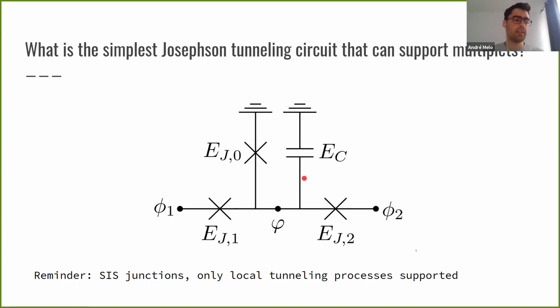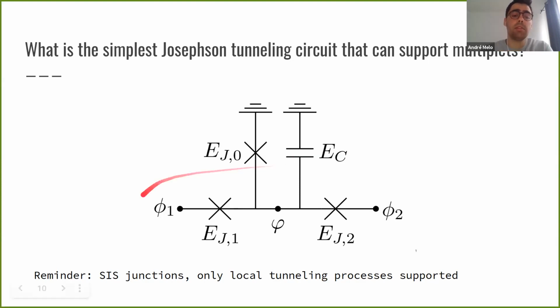The reasoning there is that if you don't have capacitance, if you don't have a charging energy, your circuit is in a sense boring because it's not really quantum. The Hamiltonian is then diagonal in the phase basis, so you don't have any quantum fluctuations in the phase degree of freedom. So we thought this would be boring. We'll see that's not exactly the case. And so that's why we added this charging energy in the beginning. This is the thing we decided to start with.